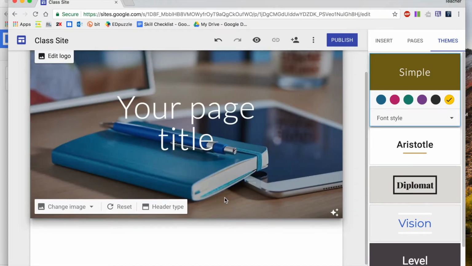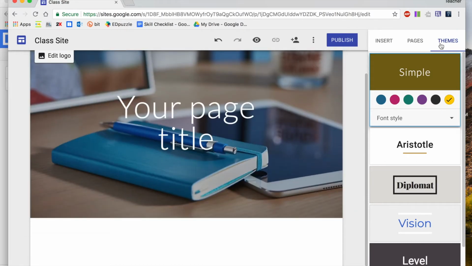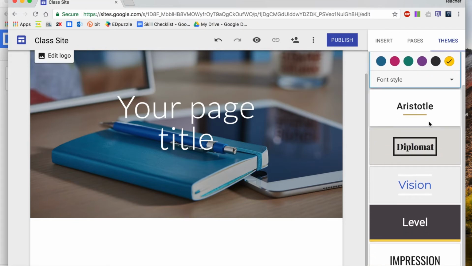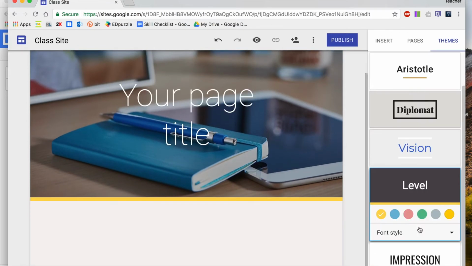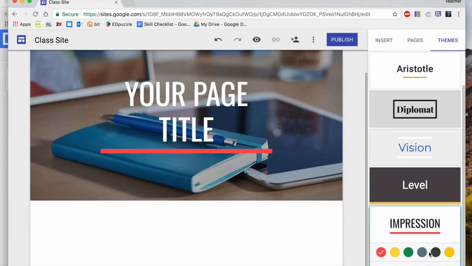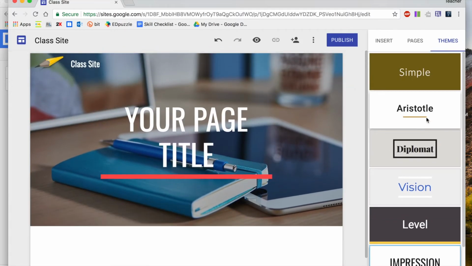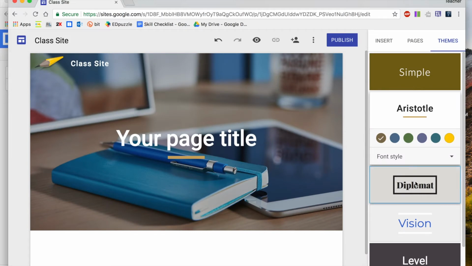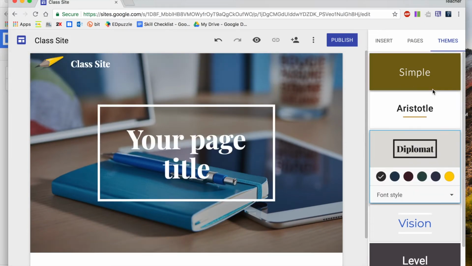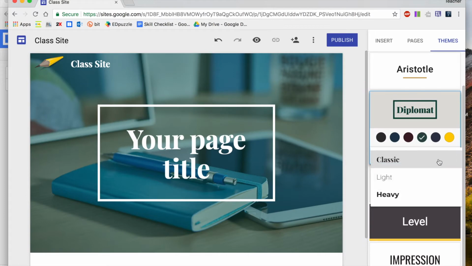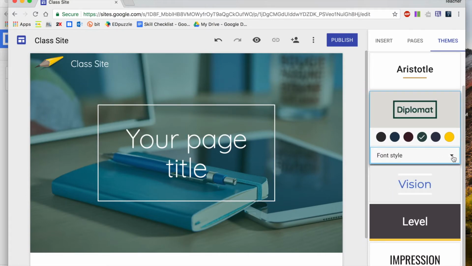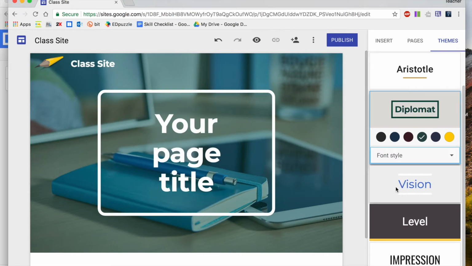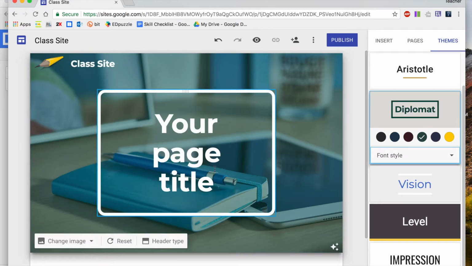So while we're on the topic of themes, you do have three little tabs on the right hand side. Themes gives you a different view of the different styles that you can have for your web page, and that's of course just a personal preference. And then once you do pick your theme, you can choose the different colors of the theme and the different font size. Now there is not a whole slew of different fonts that you can use, but it's a pretty good little set of options here. Okay, so we're going to title our page, of course.